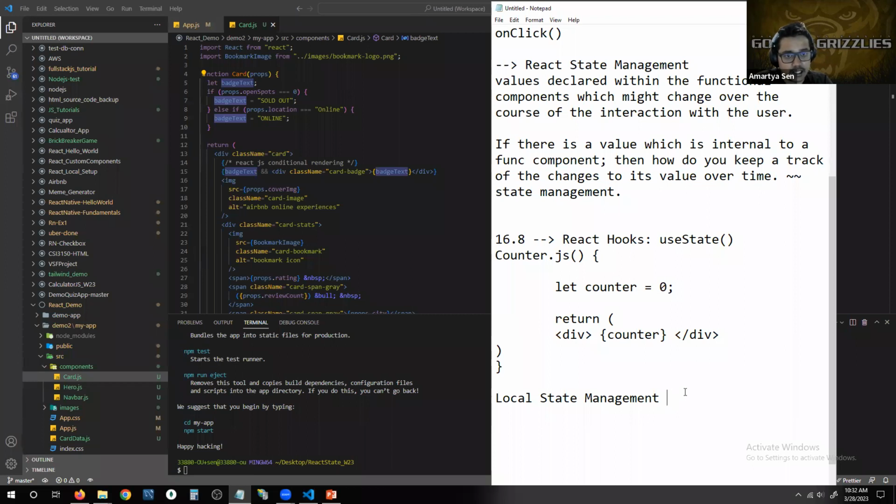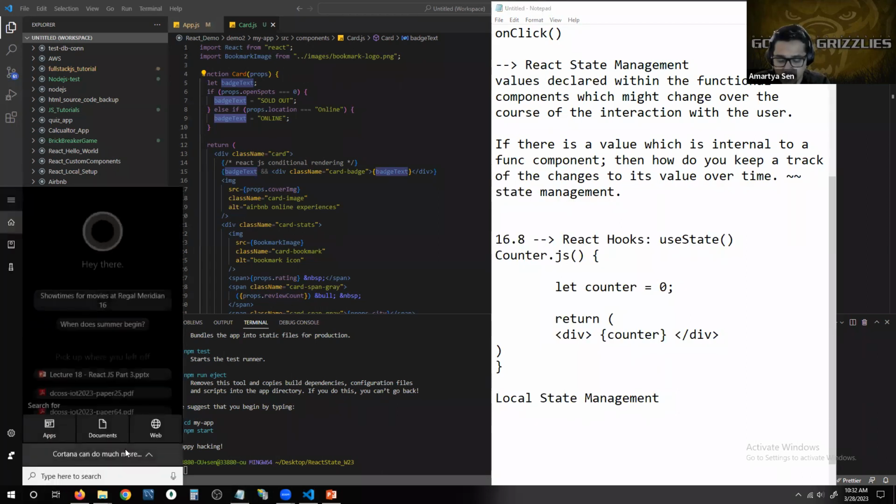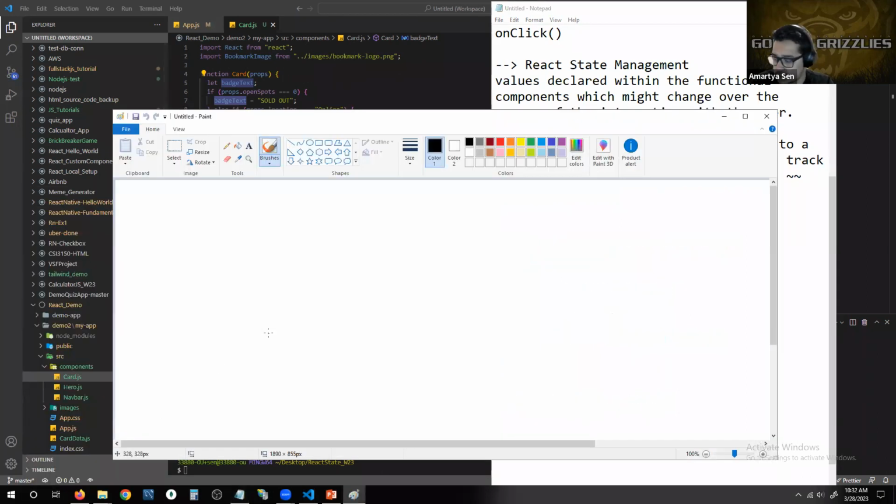But then if you have a scenario where the value of the variable changes in a completely different functional component, and then you have to keep a track of it, that is, whoever is the owner needs to keep a track of the value, essentially, if you're using local state management, it becomes very difficult or very tedious. It's not that you cannot use local state management to keep a track of the values in such a situation. So what I'm essentially referring to is that, let's say you have a root component here.